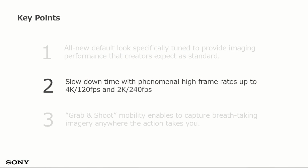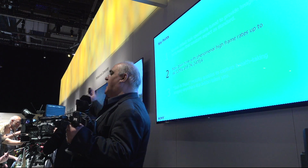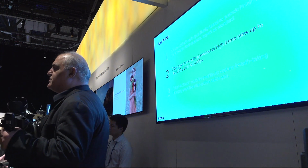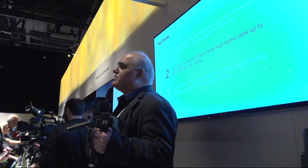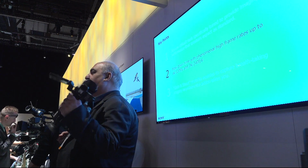The other thing is that up until now, with the FS5 Mark I, the original FS5, we were able to do this with paid licenses: a 12-bit FS RAW output to an external recorder, which is amazing for this size of camera. We're going to include that with the FS5 Mark II. You are able to get not only the 12-bit raw output to an external recorder such as Atomos and Convergent Design recorders out in the market, but you're also able to do something that there is really no game in the market beside this camera at this price point.